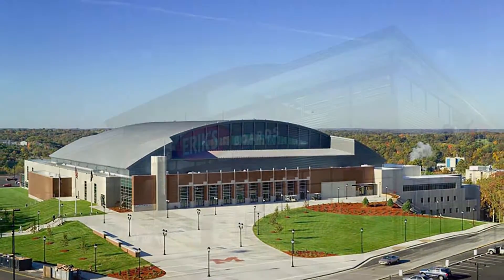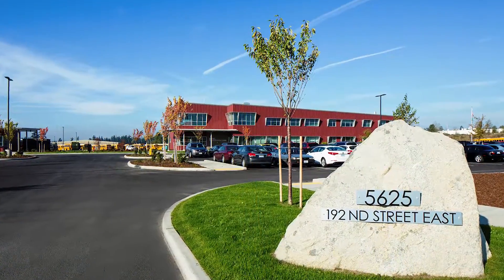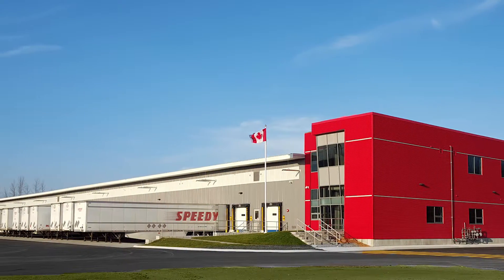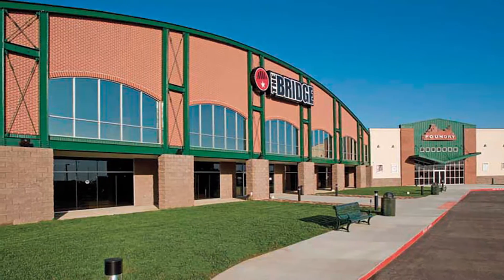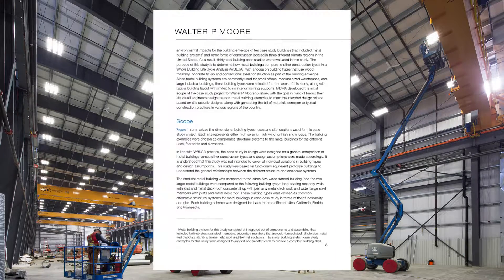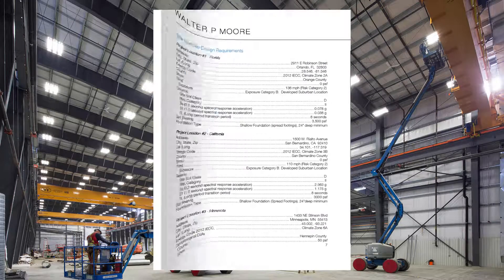MBMA members are deeply committed to the social, environmental, and economic principles of sustainability. They actively support third-party ISO-compliant studies and research to enhance and continually improve the environmental benefits of metal building systems. For example, MBMA partnered with the Athena Sustainable Materials Institute to research all the attributes known about metal building systems. A Life Cycle Analysis, or LCA, was conducted to focus on the cradle-to-gate impacts and expanded to cradle-to-grave assumptions through a whole building study. An authoritative report from a third-party life cycle assessment practitioner documents the industry-wide average for the environmental impacts of a metal building system manufactured and supplied by MBMA's member companies.